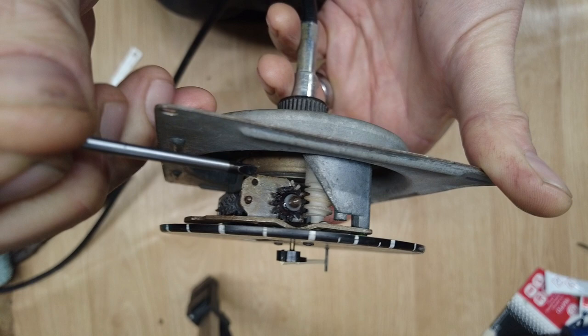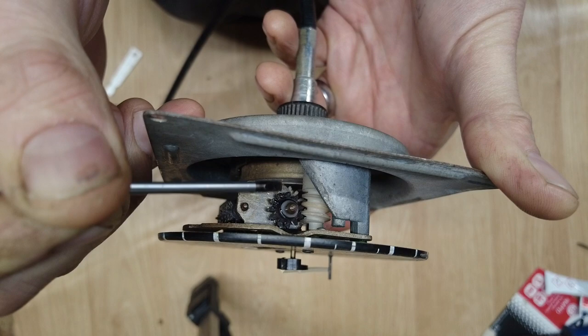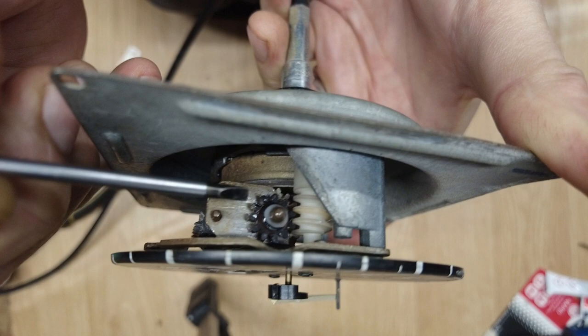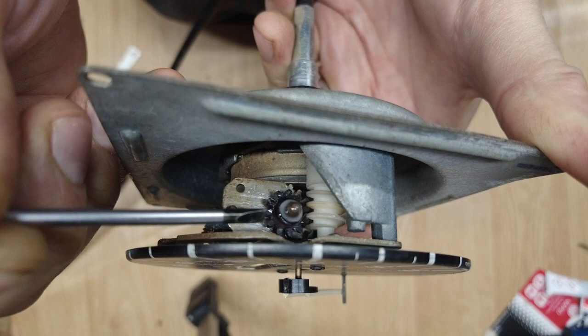Now it's possible I've set it a little bit too close to this plate and not quite central enough to the worm gear. Now I'm pretty sure the last one I saw was offset, and this one was as it came off here, so I've kind of put it back as it came off. So I believe it should be offset. When I put this one central to the worm gear, it was a bit notchy, so it struggled to turn. But that could be because my cog is broken and it's expanded slightly.